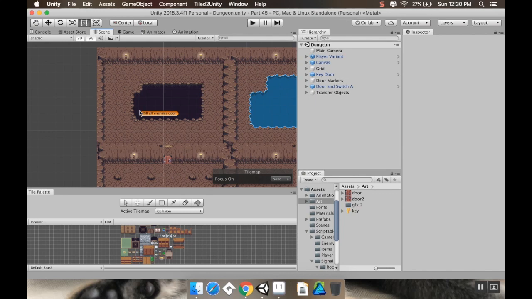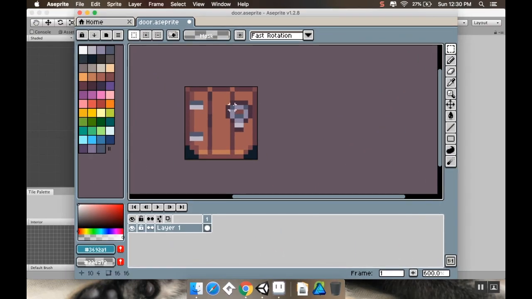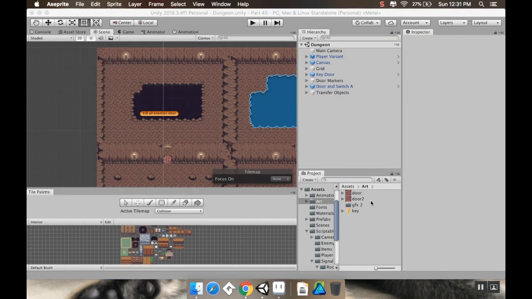So, diving right in, what I want to do is make this room here have a door that, when the player walks into it, closes behind them. And then when the player kills all the enemies in the room, the door will open again. So, a couple things here. First, I just took the door sprite that we already had and flipped it vertically and made a new sprite. I will include a link to that in the description.